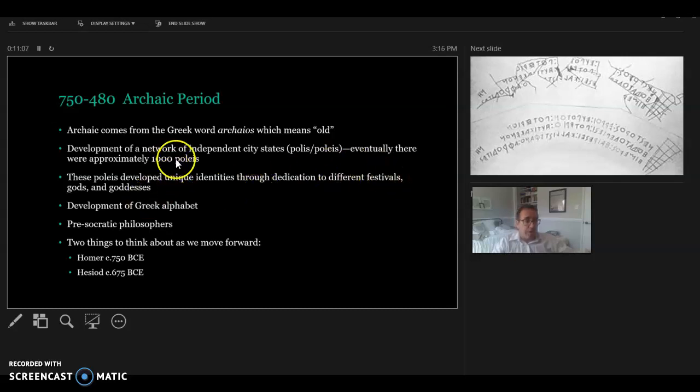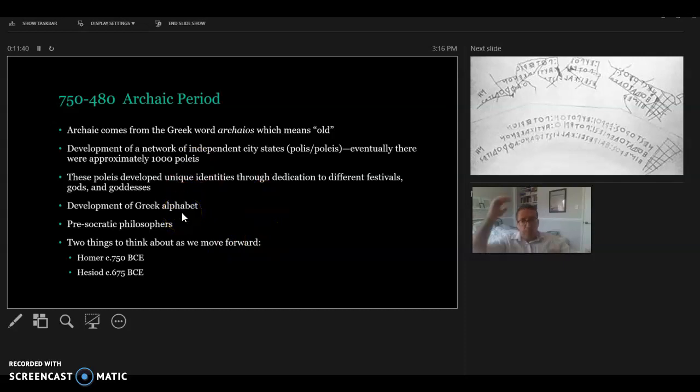Eventually, there are over 1,000 city-states, right? Remember, this is an important part of the culture. Ancient Greece was not like a unified country. Unified countries didn't come around until much later, like the 1600s and beyond, right? Before that, city-states were the norm, where a city would have a certain amount of power in the surrounding area until it got to the border of that. Then there would be another city-state, right? Sometimes they got along, sometimes they didn't. But the Greek city-states were a kind of loose confederation.